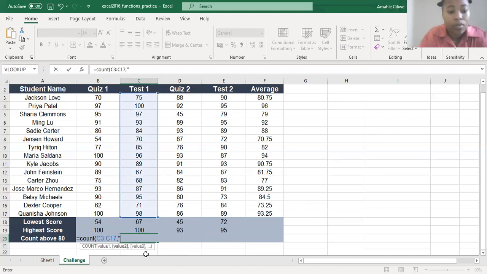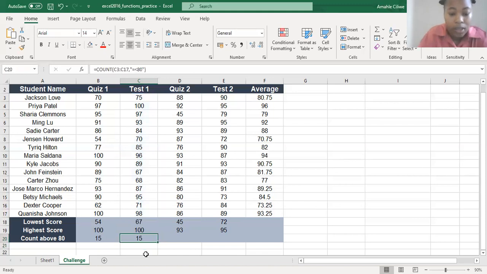After inserting our quotation marks, so greater than or equal to 80. We'll then close our quotation marks and close our equation with the closing bracket, and then we'll press enter.